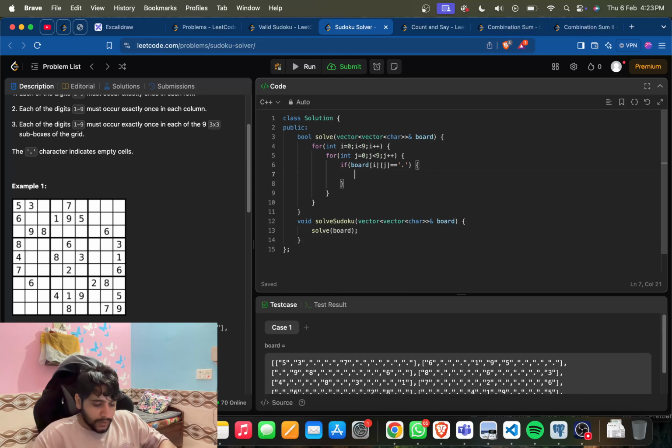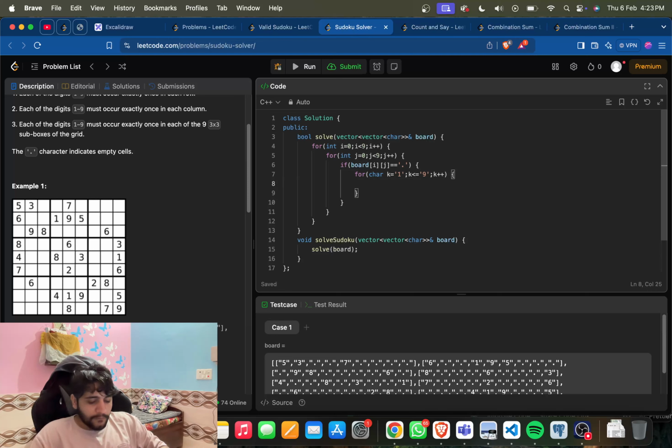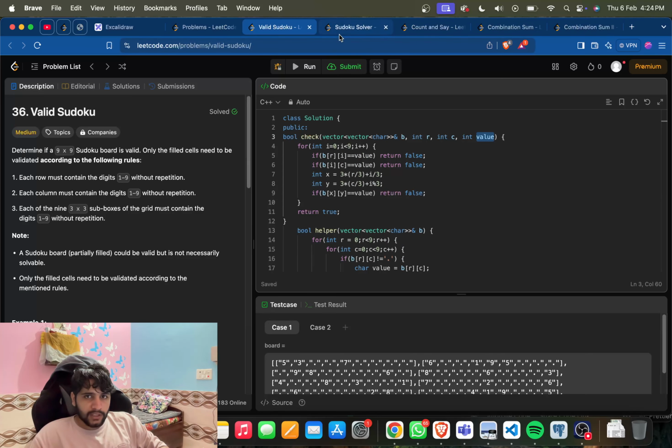We will try to put all the values, meaning a character k from 1 to k less than or equal to 9. We will try to put each value into it, and we have to check validity after this, right? So check is the function.